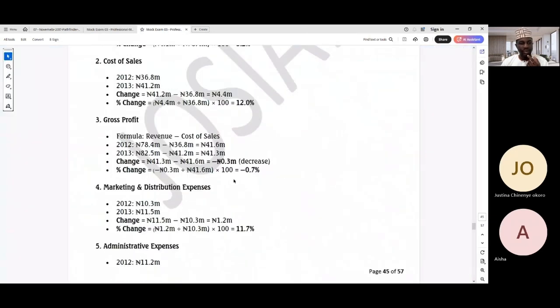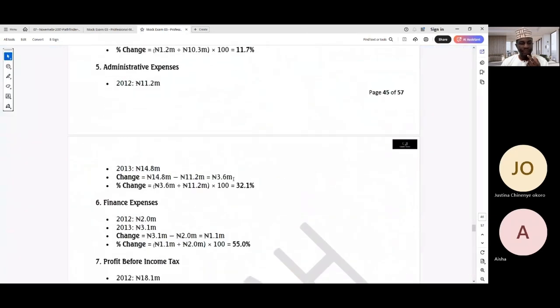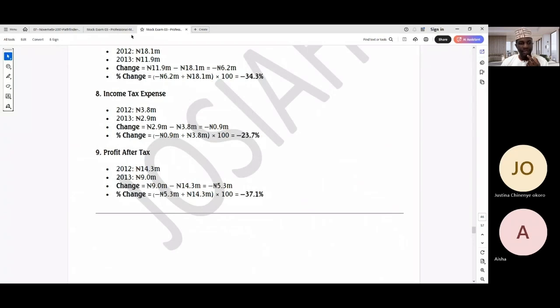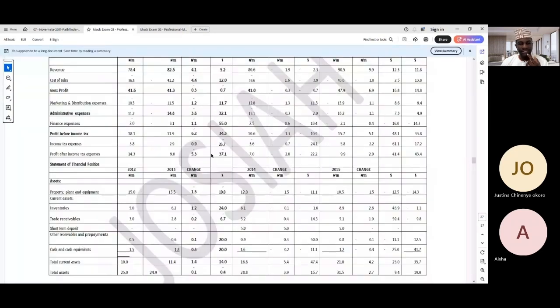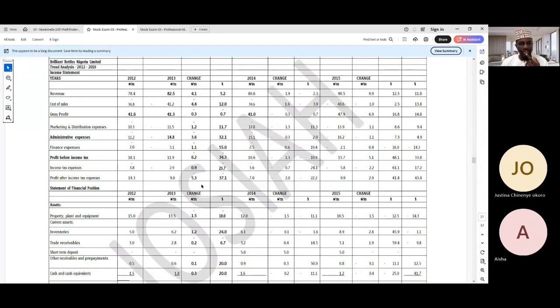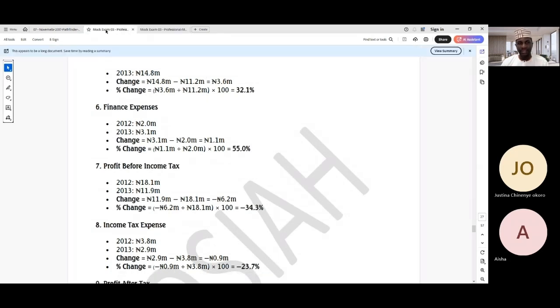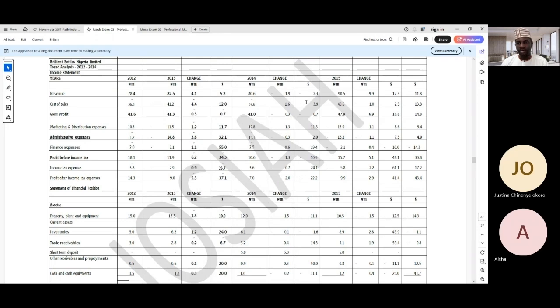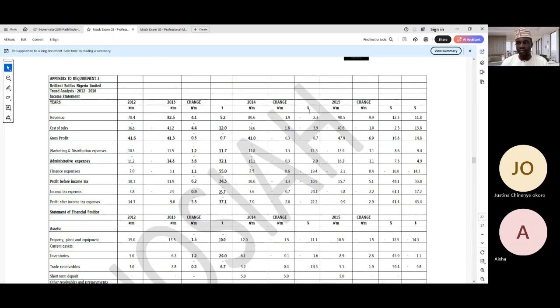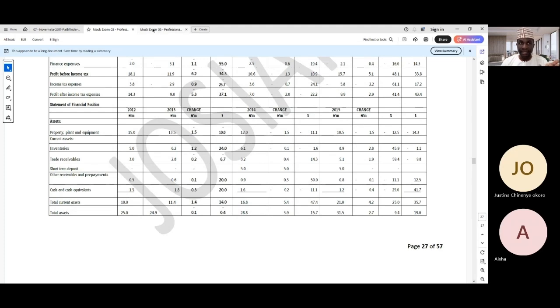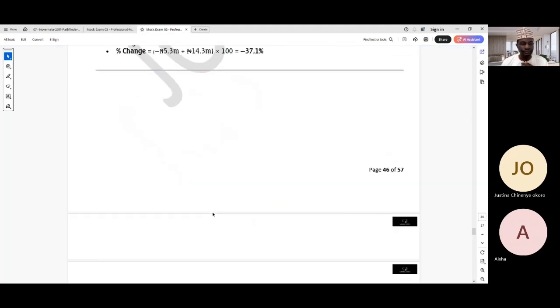And we took it down to the profit after tax. If you can see on the screen, profit after tax is negative 37, and the percentage is negative 5.3, which is depicted here. So just follow through this tutorial, and the essence is for you to practice. Yes, practice, and you do that for the 5 years, expectedly, according to the examiner's thoughts.